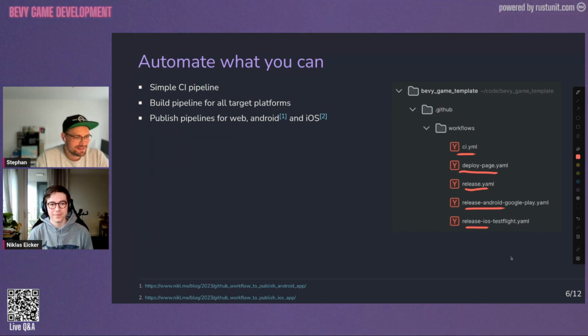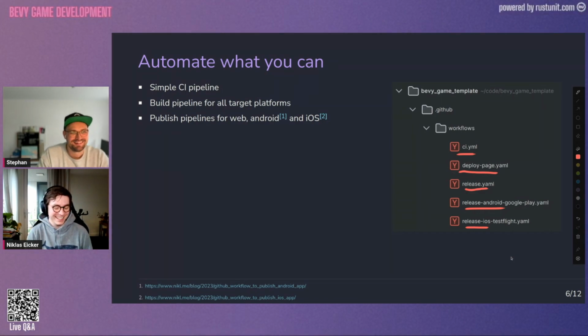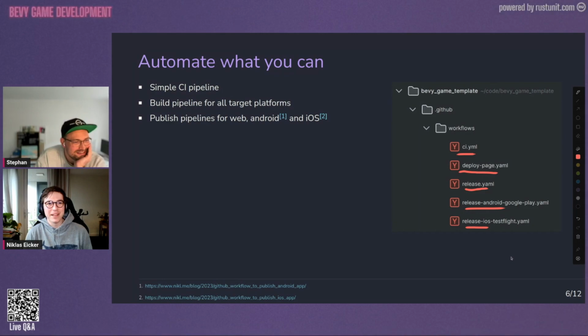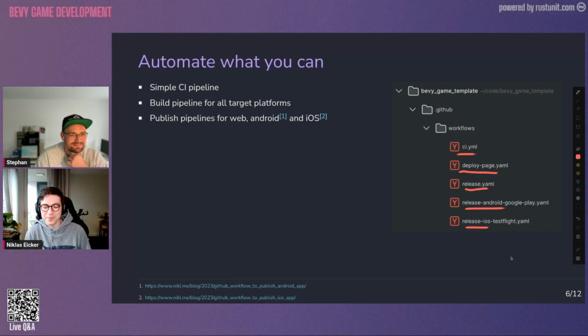Yeah, this is something that sounds familiar. Why did you opt for Kira for audio? Is it superior to Bevy audio? Okay, yeah, you have asked me that question a short time ago. Yes, at this point I would say it's historical reasons. Both Kira and Bevy Game Template are by now a few years old. I feel old talking about this.